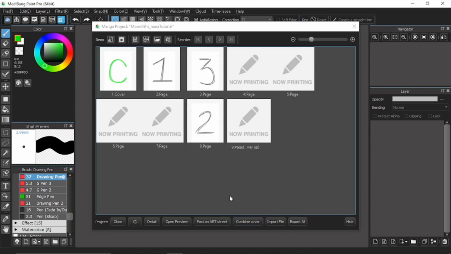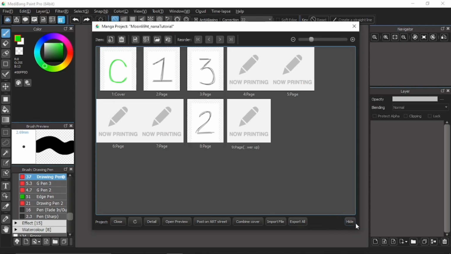Now we are still under the main topic of Medibang cloud service, therefore an internet connection is needed for this. Also in this tutorial video, I will explain these items not in the sequence of their position as shown here, but in an arrangement that they are easily understood. So if that's clear, then let's start with the hide button, which is the button at this bottom right corner.